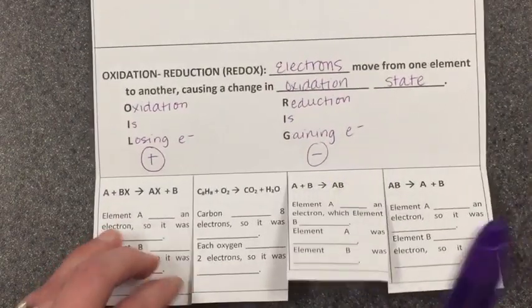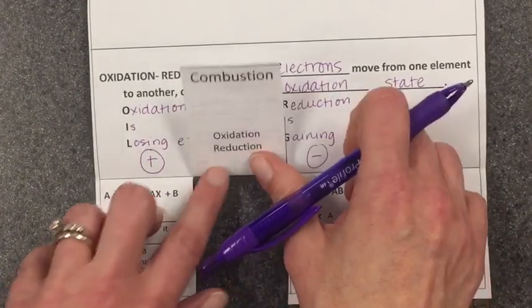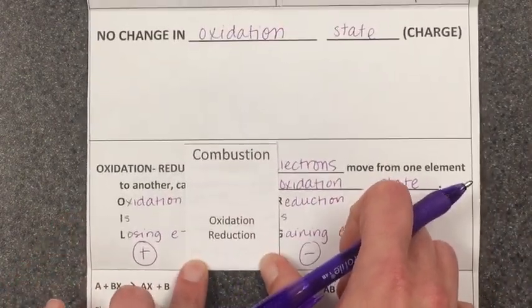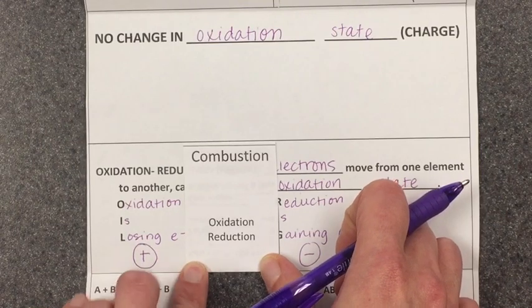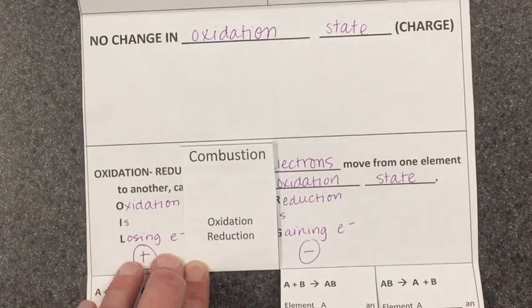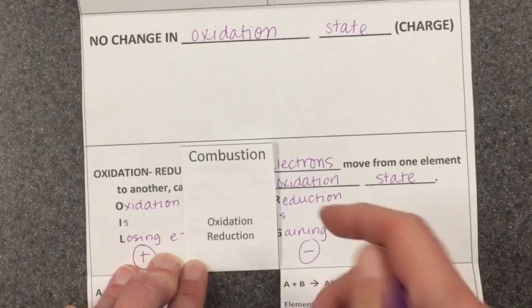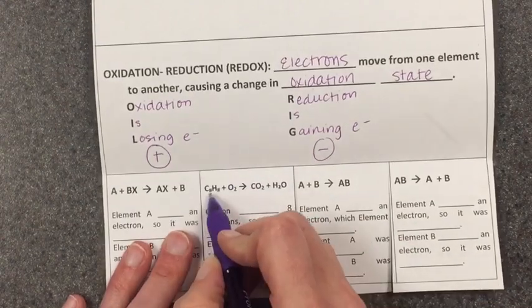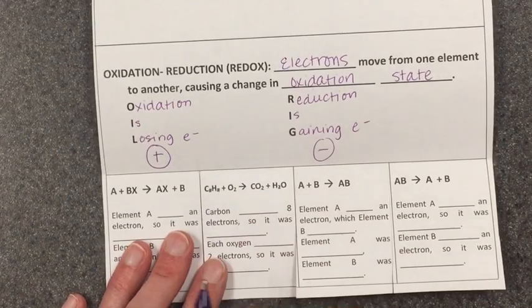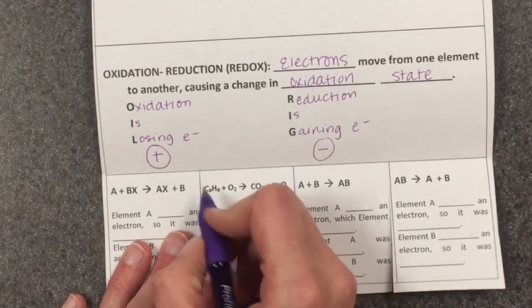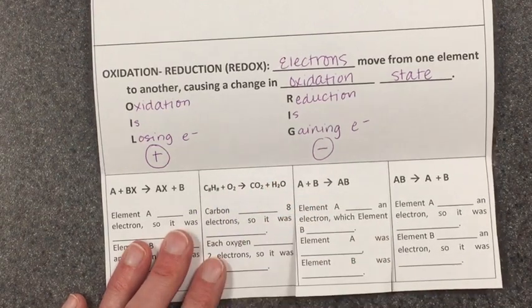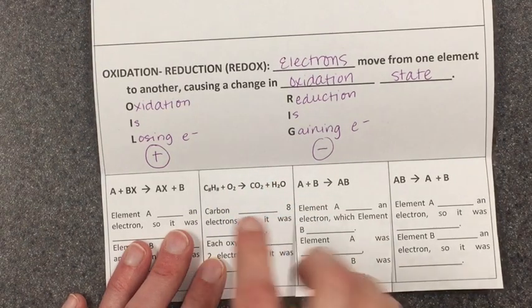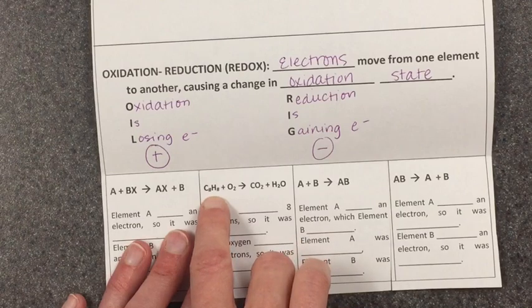Okay? The second type of reaction is a combustion reaction. So you might recognize that word combustion. Combustion is burning. And so these equations are the equations for burning hydrocarbons. Okay, what is a hydrocarbon? Well, that's really easy. Anything that is simply made of carbon and hydrogen is a hydrocarbon. Notice that there are number signs here because the only difference in these types of equations is the numbers that make up the subscripts here.